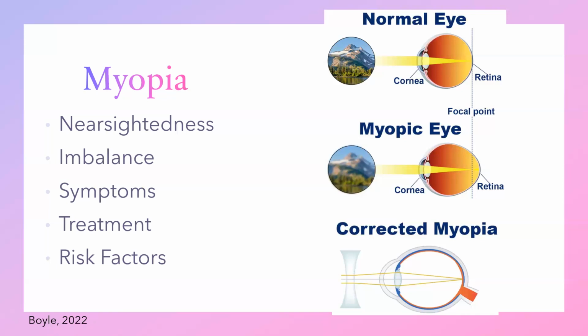You can see this visualized here with the black dotted line. The refraction in the normal eye happens at the retina, and the refraction in myopia is seen right before the retina. Because of this, vision to the individuals often appears blurry. Individuals who have not sought out treatment often see symptoms such as blurred vision for faraway images, difficulty completing tasks that require distant vision, such as driving or reading the board at school, squinting, straining the eye, headaches, excessive blinking, and eye rubbing.